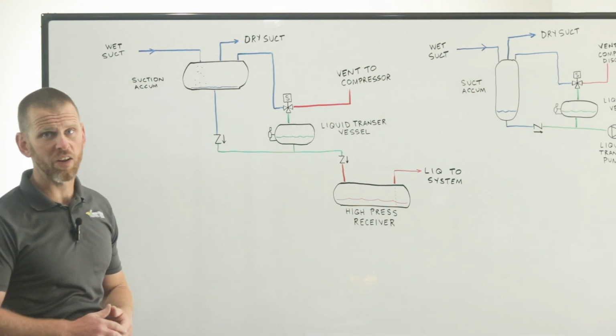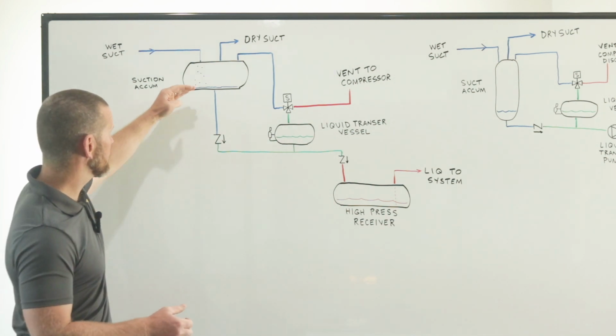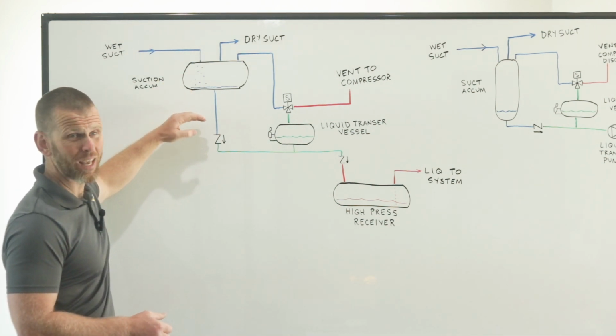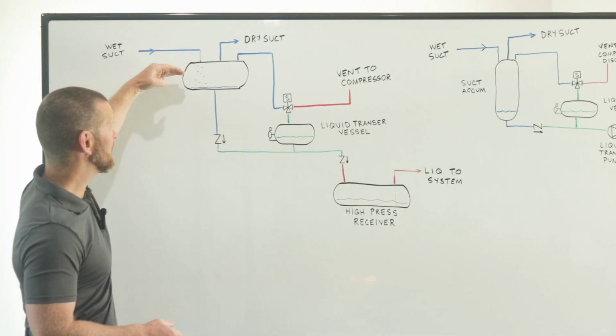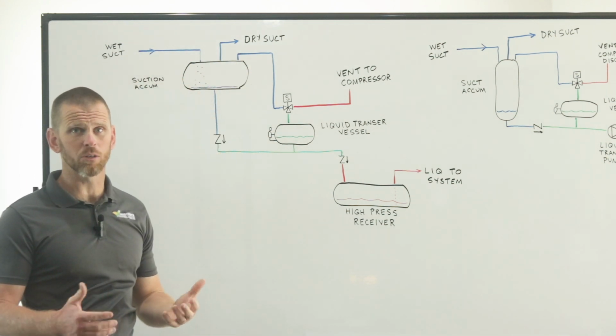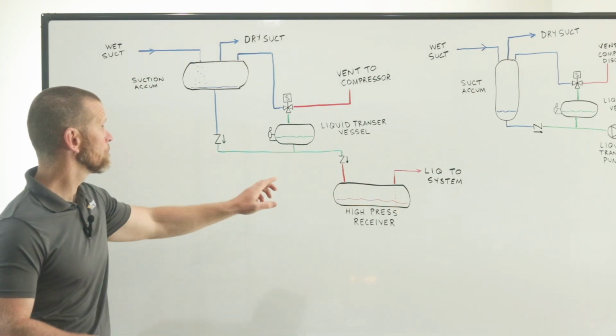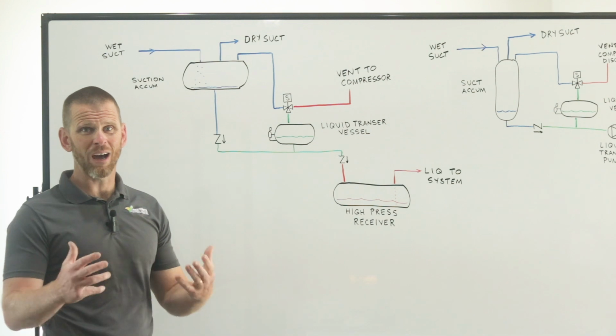Since the world's not perfect, there's going to be some liquid droplets in that vessel. Liquid will fall to the bottom of the vessel and eventually would fill that vessel and be supplied out the dry suction pipe to our compressors if we don't deal with it in some way. So the common approach to deal with it is through a liquid transfer vessel. So how does this work?